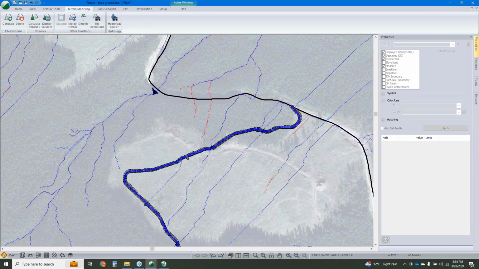So here where we're redirecting flow, well, we're intercepting the flow that contributes to these guys here. So we're changing the topography of the site. We're intercepting the flow that comes along here. And I can see here, well, I probably should have added in a couple more pipes to preserve those natural flow paths.